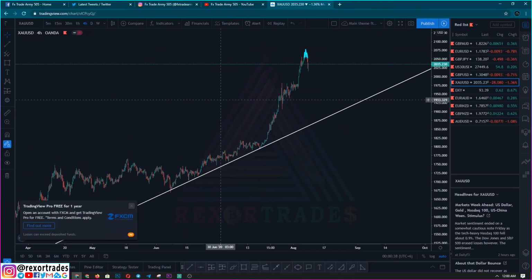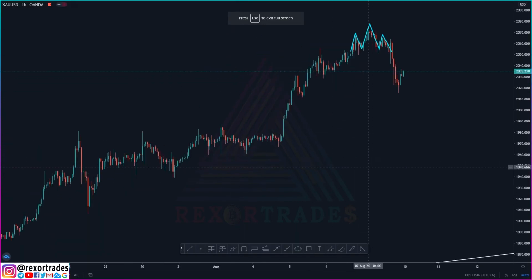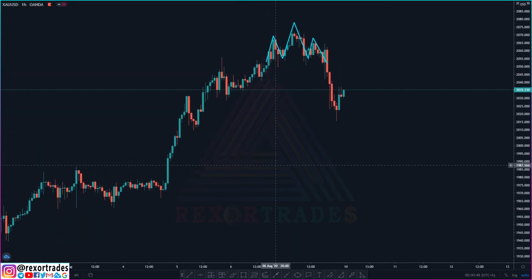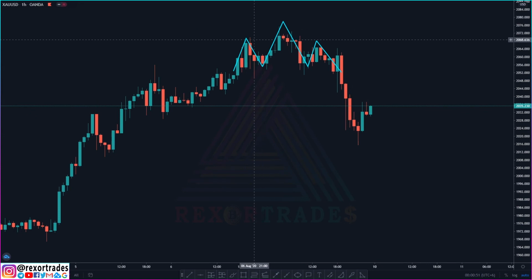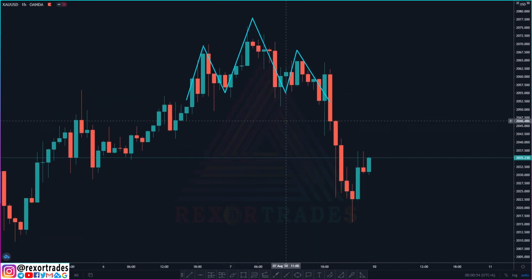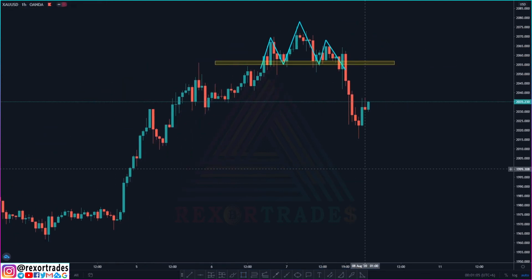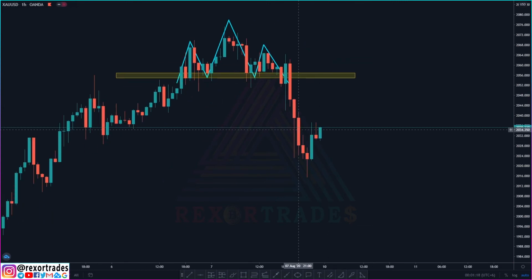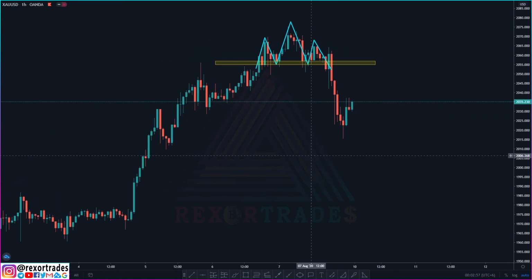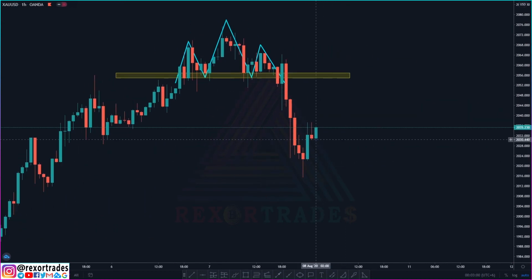Now if you go to a shorter time frame, like the 1-hour time frame, then we can see gold right now has formed some sort of resistance right around here by forming this head and shoulders pattern and the neckline right somewhere around here. And with the US dollar gaining momentum and going up, and also euro US dollar and Aussie US dollar showing the same signs of going down, we are expecting gold to go down as well. So what we're expecting from gold is to go up a little more to retest this zone right around here and then head back down, moving in a downtrend.